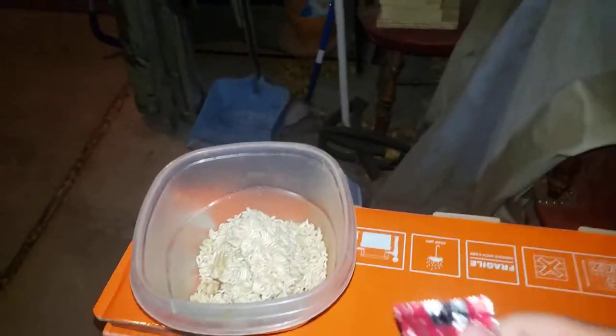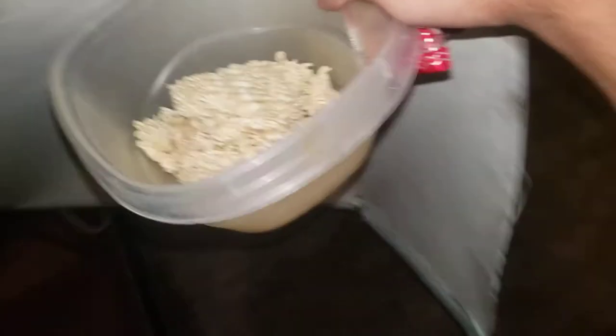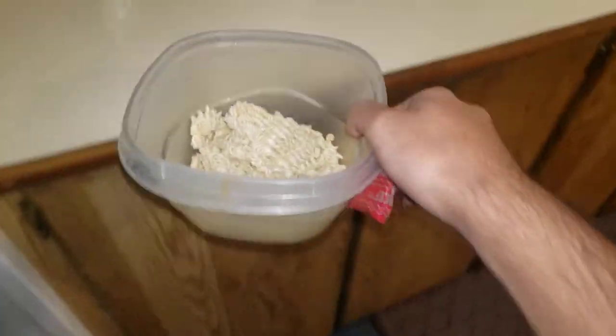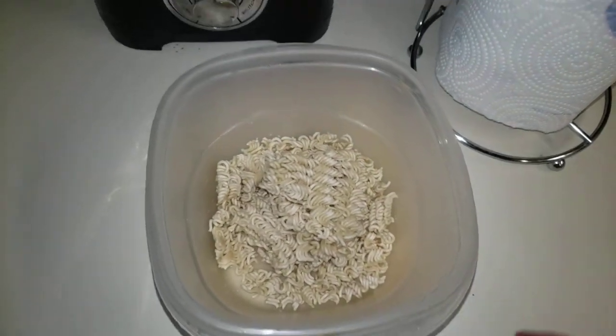Maybe I'll throw it in the trash. Let's go get the water right here right now. Let's go inside. Woo! Yeah, we got that down. There we go. Put the packet here. Water.